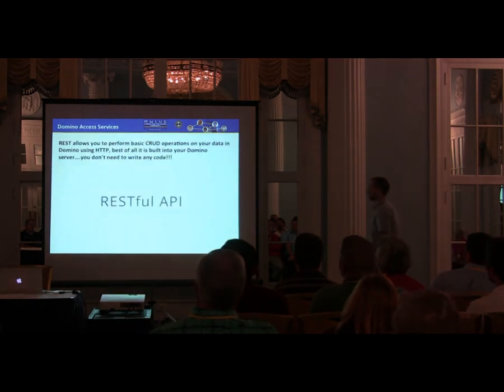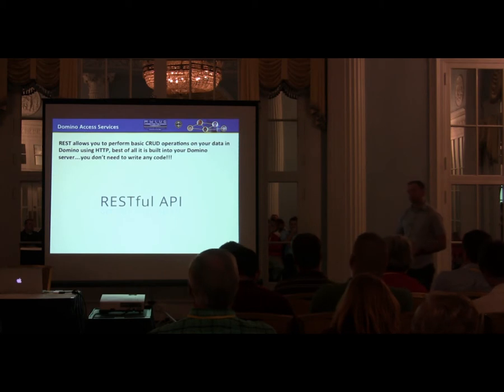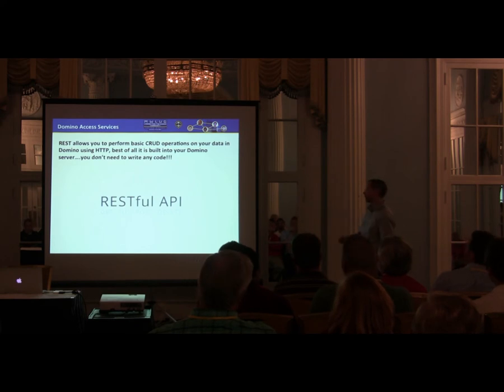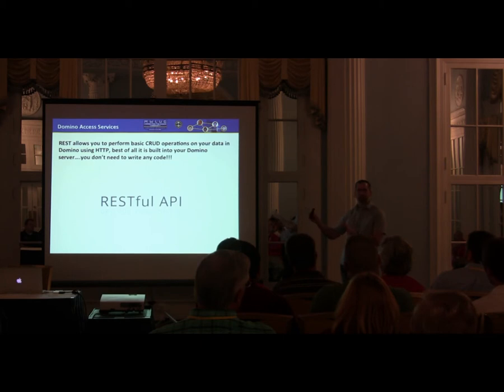How does this work? How do I start doing something like this? There were a couple of sessions yesterday where we talked about REST and what REST is and why it's important. Nathan loaded up in his modern Domino talk. There's another session, I think either today or tomorrow, specifically just on this topic, REST and Domino. But basically there's something called Domino Access Services that's built into Domino. Part of Domino used to be the extension lib, is now part of the base install in Domino since I think 8.5.3 fix pack 1 or 2 or 3 or something like that, I can't remember. But it's definitely in 9.0 because the server I'm using is running 9.0.